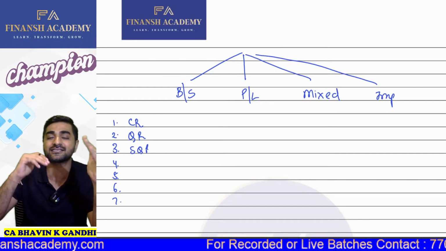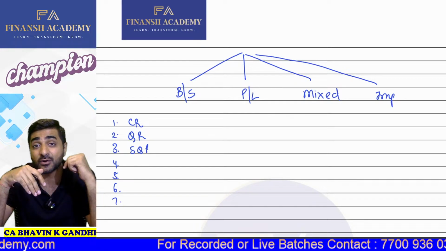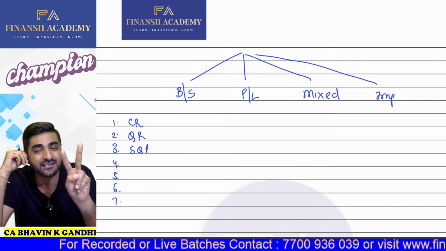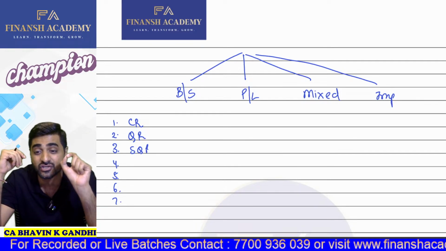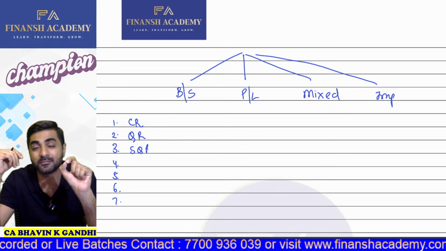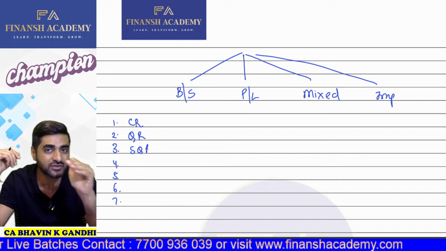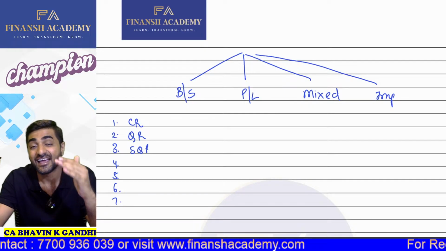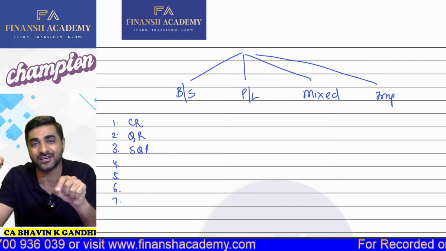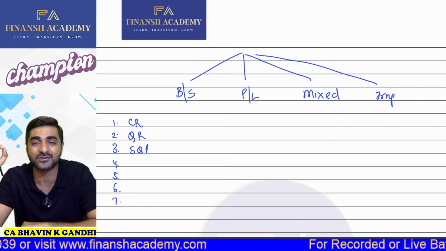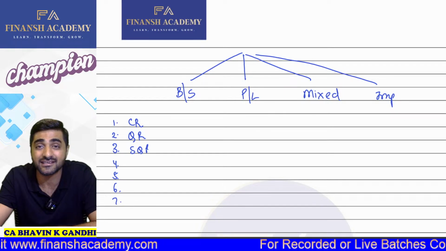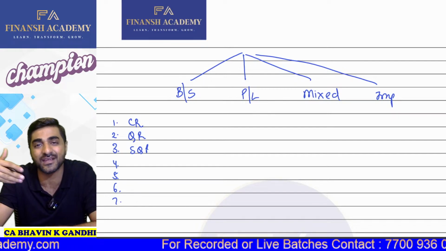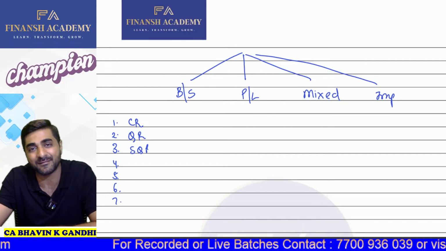Quick ratio, we had quick assets upon quick liabilities. In your quick assets, we took current assets, and from that we subtracted two types of non-quick assets. What are the two types of non-quick assets which we subtracted? Number one was your stock, and number two was your prepaid expenses. Both these things we used to subtract, and we used to divide that by current liabilities. The standard ratio for that was 1 is to 1. After that, we had super quick ratio. In super quick ratio, we always took cash, bank, and marketable securities, and we divided that by our current liabilities, which indicated how much cash or near cash we have to repay 1 rupee of current liability.